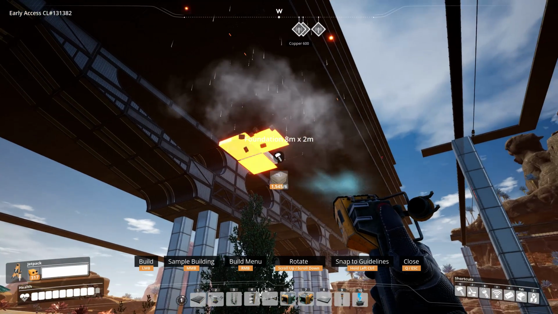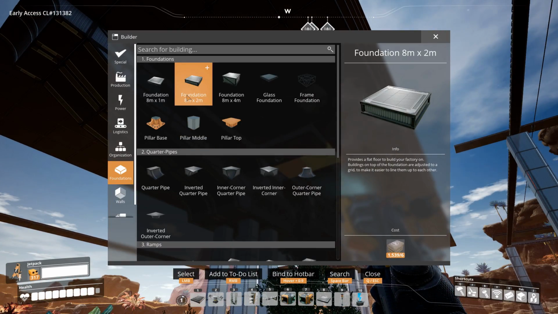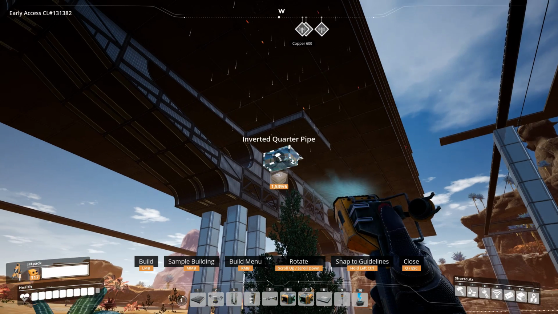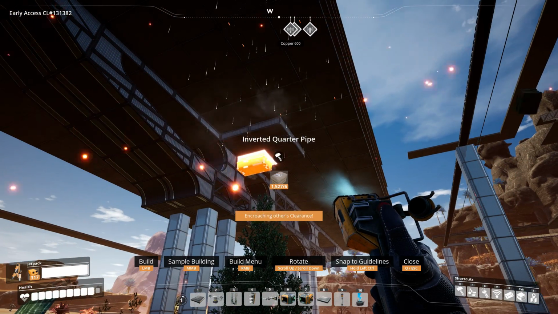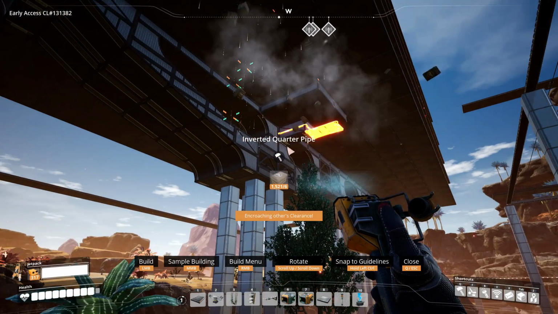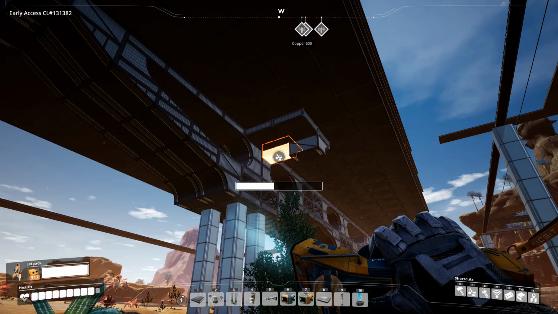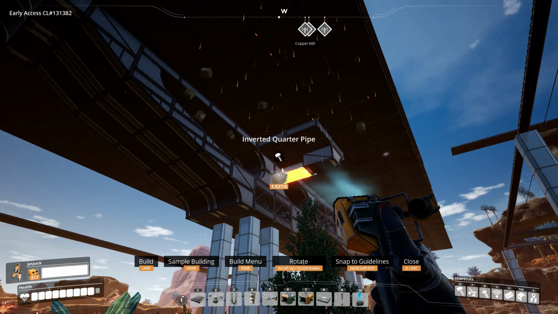So what that might look like, if we just extend outward these foundations that are 8 meter by 2 meter, and then we take these inverted quarter pipes and just extend the shape that we already made, we can create beams extending outwards from this truss. Did I just place 2 of those over top of each other? Oh, I think I did. Okay, let's just replace that. So we can extend outward from this point.